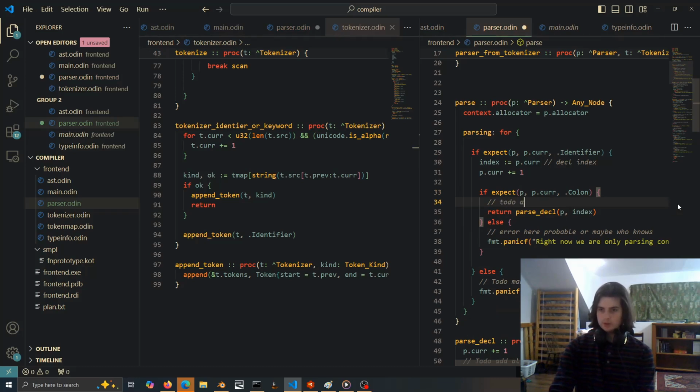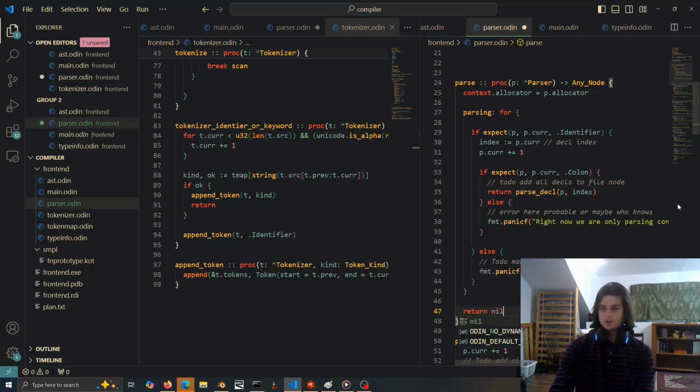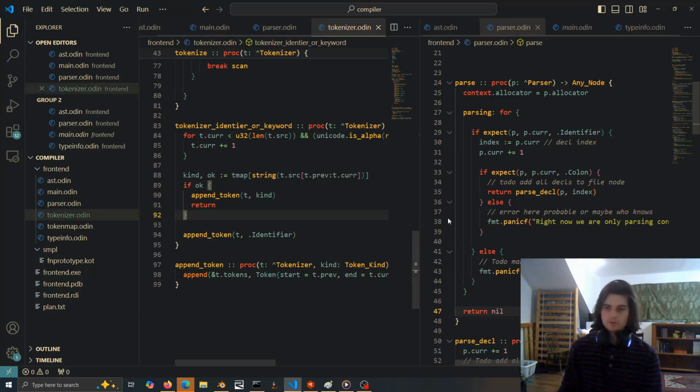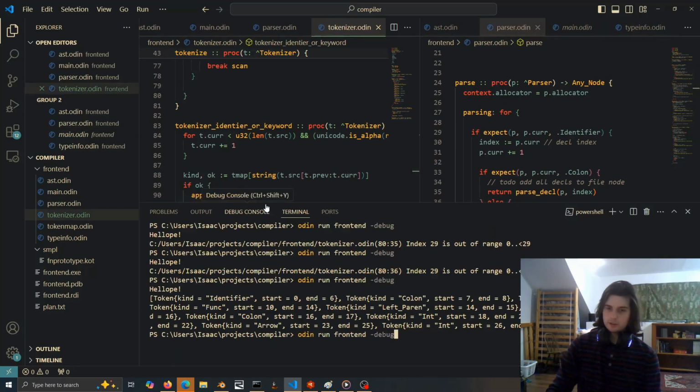To do: add all decls to file node. And then we'll just return nil to make the compiler happy. And let's see if this works. It certainly won't, but we'll try anyway.